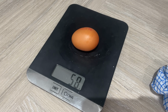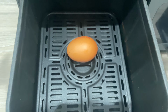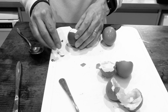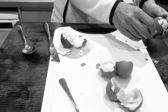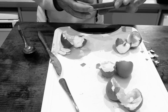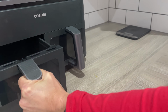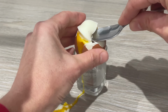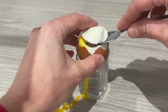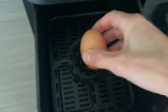Next is boiled eggs. Now this egg is from a mixed weight box and at 58 grams would qualify as a medium egg. This one was at room temperature, however I did do a lot of experimenting during the week with both chilled and room temperature eggs, and the difference in cooking time between the two is really marginal. I popped the egg in the drawer on the crisper plates and cooked on air fry for 7 minutes at 170, and the egg white was cooked through and I had a very nice runny yolk which went everywhere, but was delicious.